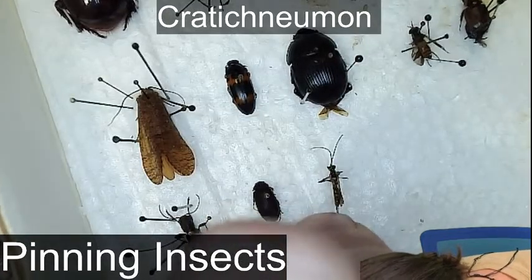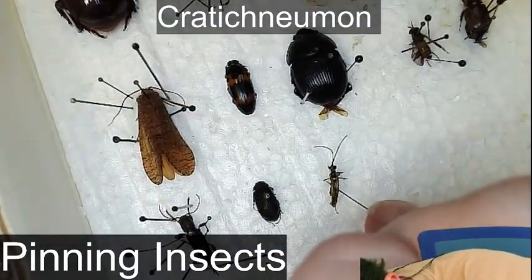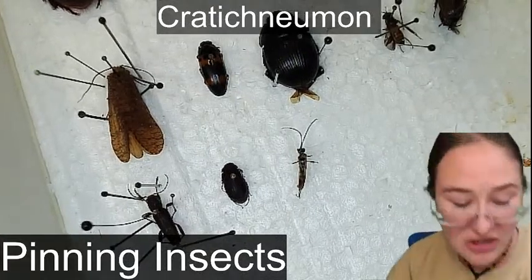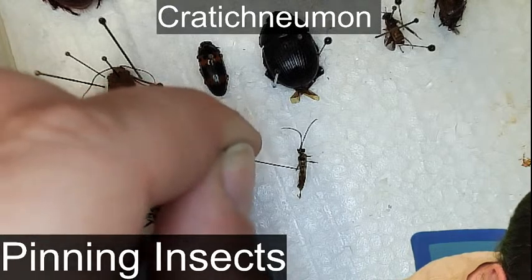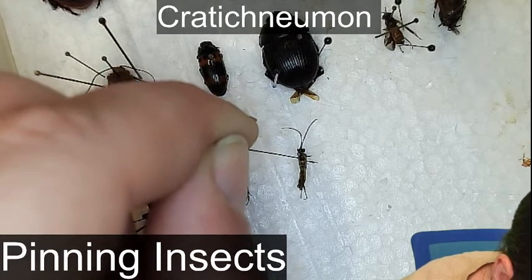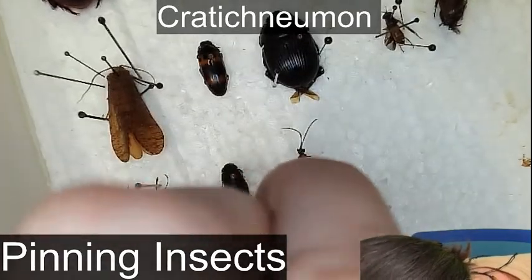This Ichneumon wasp is going to be so much fun to sketch for illustration. As long as I make sure that these legs... Oh, there we go. Oh, that's going to be so awesome. So this little wasp, it doesn't look like much right now, but I promise when I get it underneath the microscope and you see it during our live sketch-alongs, you're going to be blown away. The colorations and the textures and the shapes on this wasp are beautiful. I'm a fan.